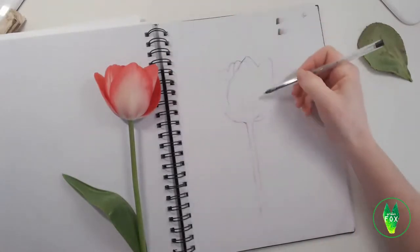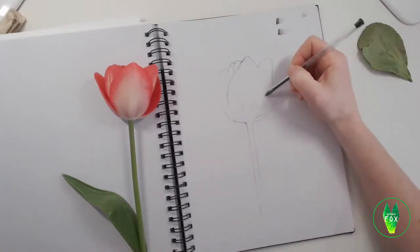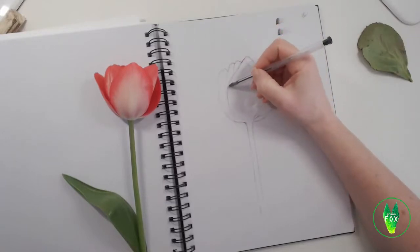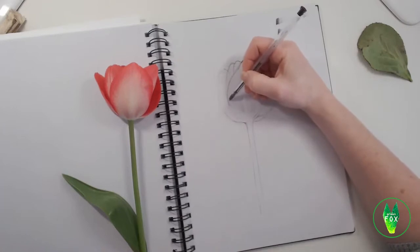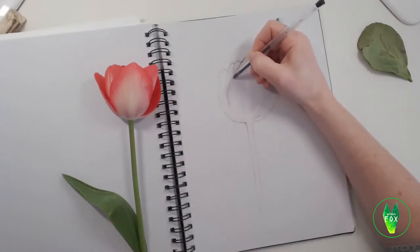And as it sort of comes around, it actually gets darker. So it doesn't matter that I've done that a little bit further in. So what I want to do around the edge is much darker. So I'm just going to start off by building up the layers.